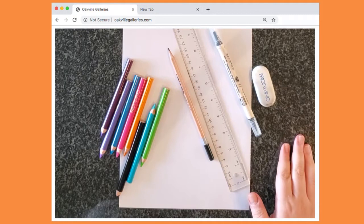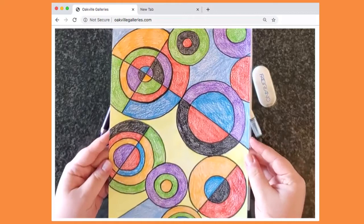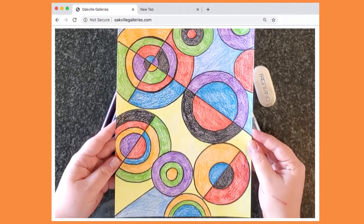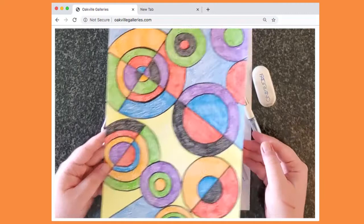So I've already made one, and I just wanted to show you a reference for what your artwork could look like. This can be found in our step-by-step PDF that we'll have on our website for you to download if you wanted to move a little bit slower and just use those as your steps that you're going to follow when you're creating your artwork.